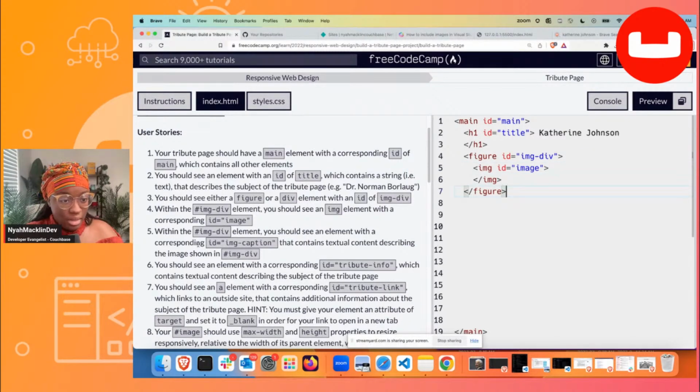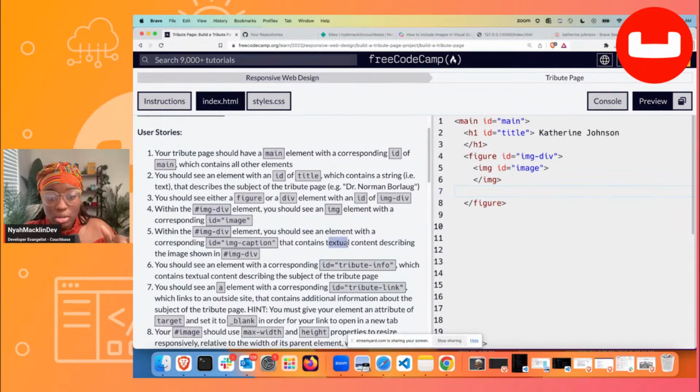Number 5: within the img-div element, you should see an element with the corresponding ID of img-caption that contains textual content describing the image shown in img-div. So within the img-div, which is right here, we're going to add another element that's going to be img-caption.